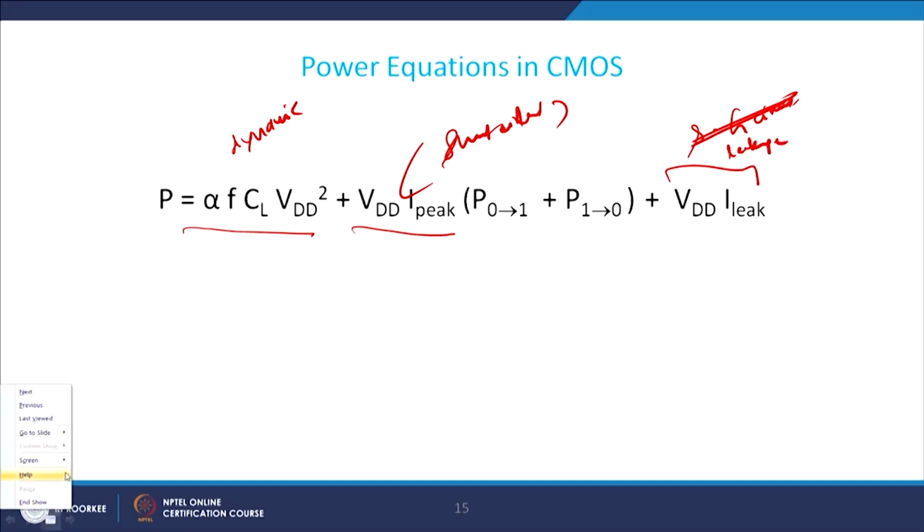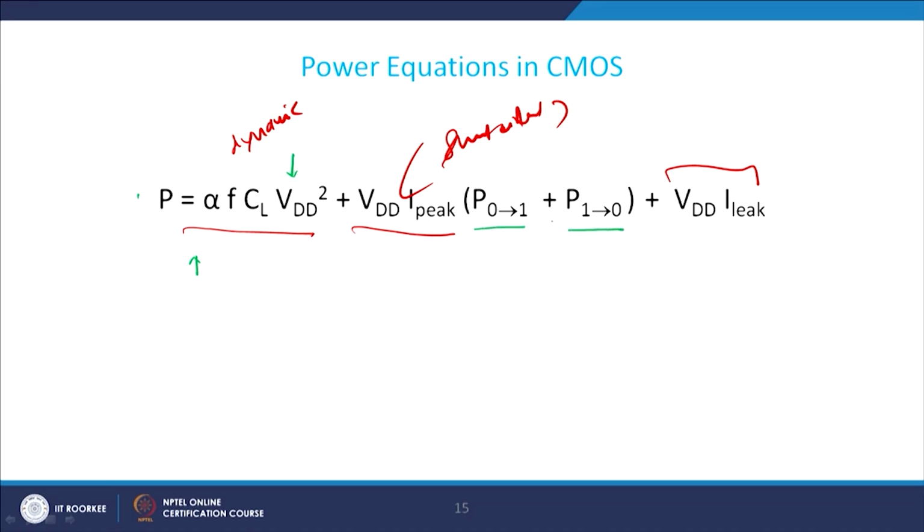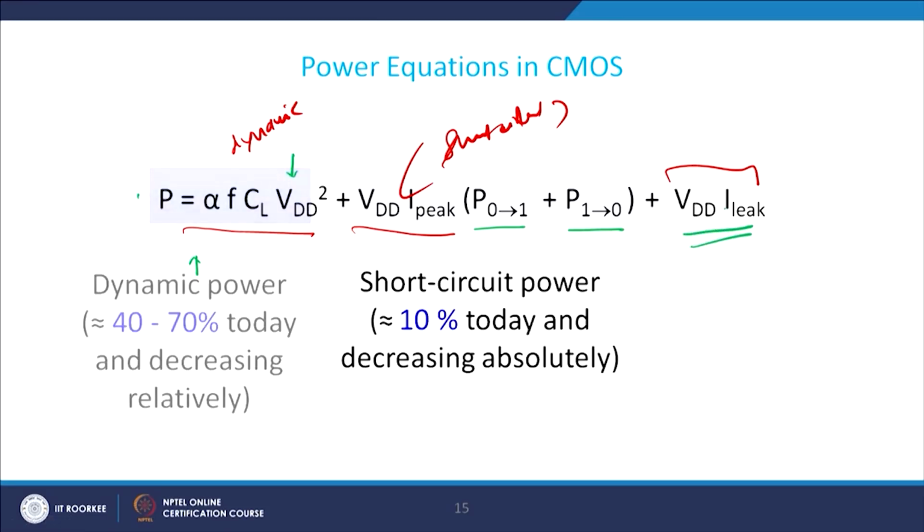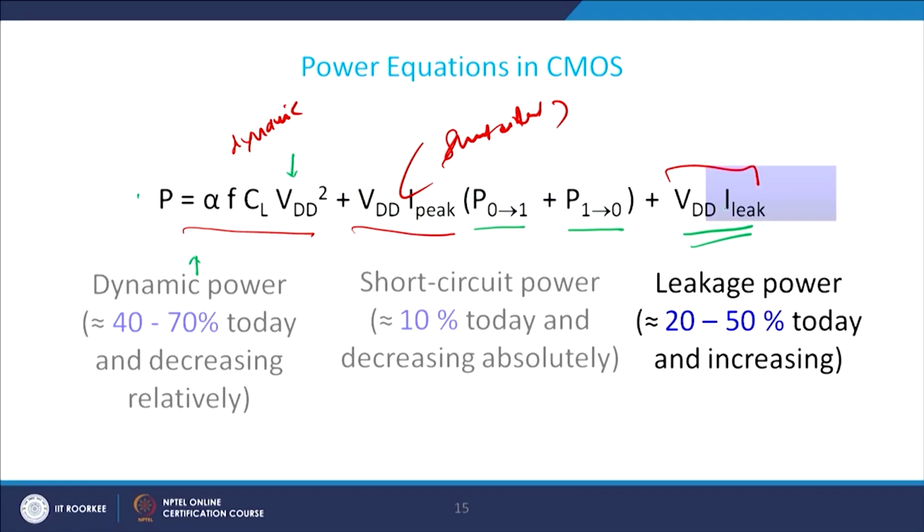Now, if you see carefully in all these discussions, you will appreciate that the total power dissipation can be broken down into 3 parts, and those 3 parts are mentioned in this region. If you have some voltage variations, your VDD will change and your P will change. Similarly, if the probability of 0 to 1 and 1 to 0 transitions happens, it will get added up with the total probability, and that is the reason you will get a higher energy. Similarly, VDD into I leak will also give you a higher power. Now, the dynamic power is approximately 40 to 70% of the total power, and it is decreasing yearly, and that is sort of a good thing for us.